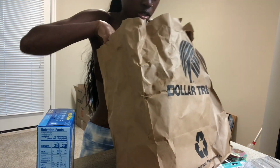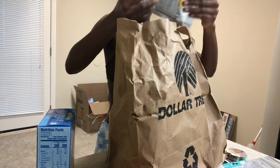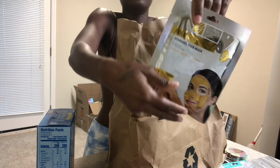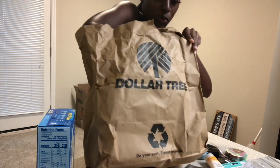These are the little bags I was going to put that stuff in, so when they go home the next day, this is where they can carry their stuff. Got some face masks. You want to tread light with those because, you know, people's skins. Oh, this is a gold one. But it's only going to be on for a couple of seconds anyway, just to get the feel of a spa day. So this is what we're working with so far. Let's go ahead and put it in the bag.